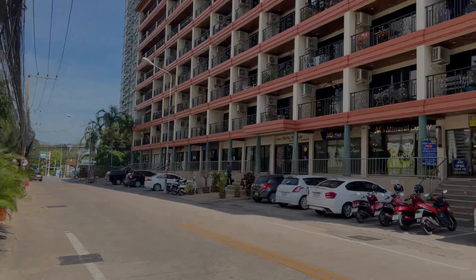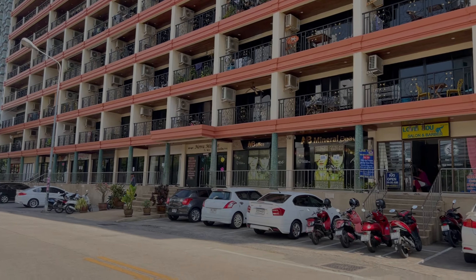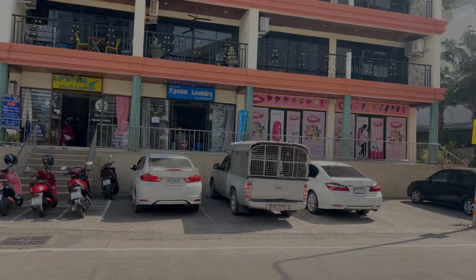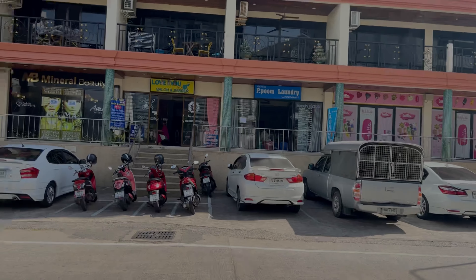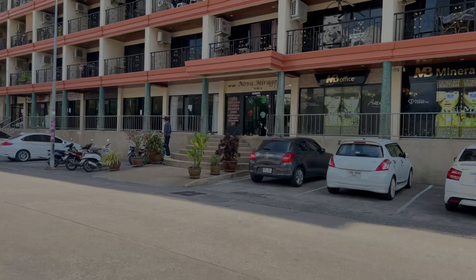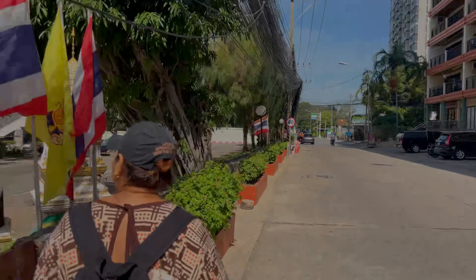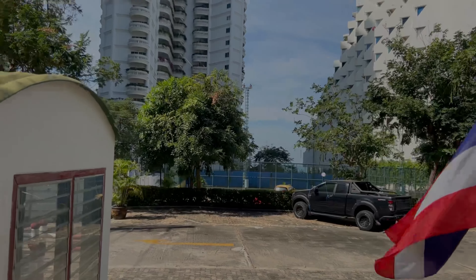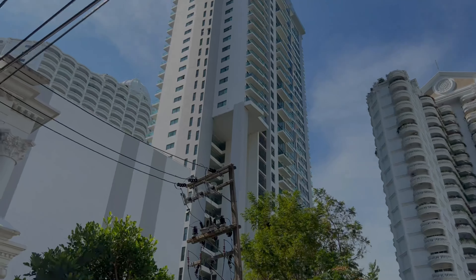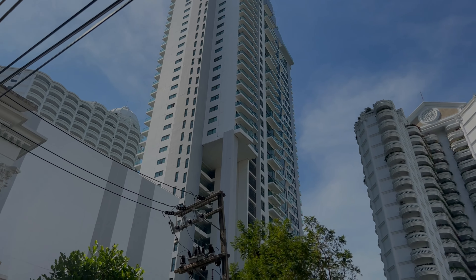You see a normal street here. This is my first video about walking on the street to see the first floor with some businesses — hair salons, barbershops, massage, mobile offices and other things. And on this side, condominiums — the tall one over there is where I stay. Those are the views from that one.